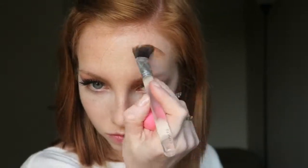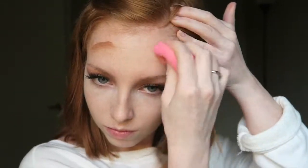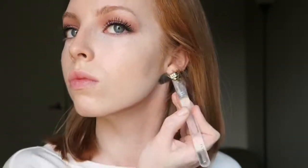And it's really nice and soft. It gives you more of a glow versus a major contour, because it is a little bit more of the orange base versus the cool tone, so you're not getting too intense. Gotta take some on the jaw, of course, and make that look a little bit more sharp. So I'm just blending that downward.